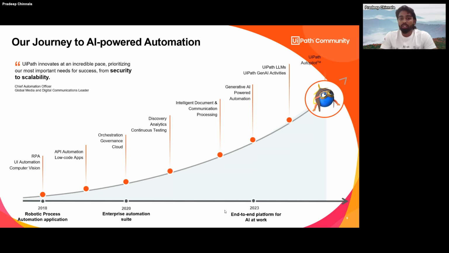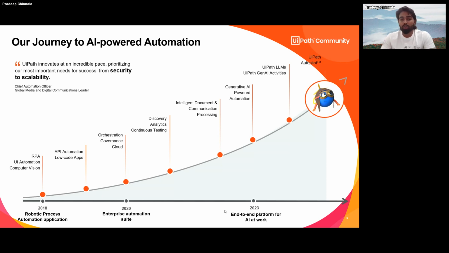Every year the upgradation of automation is increasing. In the same way, from traditional RPA to low-code, no-code, then discovery tools, then Document Understanding, then AI Center came, then Action Center came. After that, we integrated specialized AI with generative AI. Now we are working on UiPath LLM models with GenAI activities. And UiPath introduced Autopilot for developers, testers, and business analysts, for everyone. So every year we are seeing progress when doing automation.